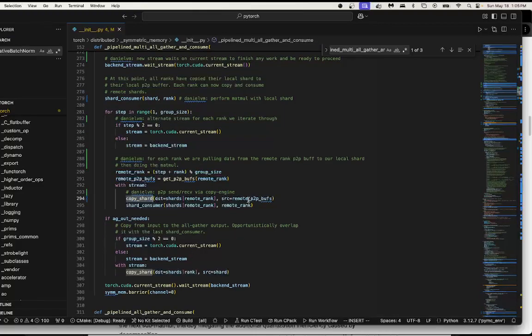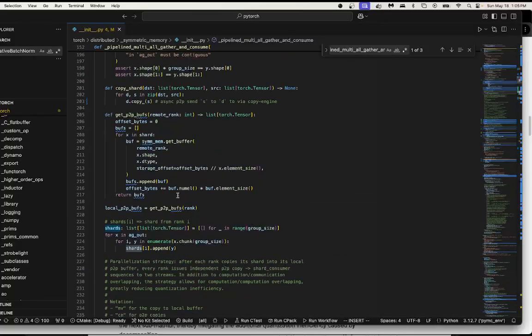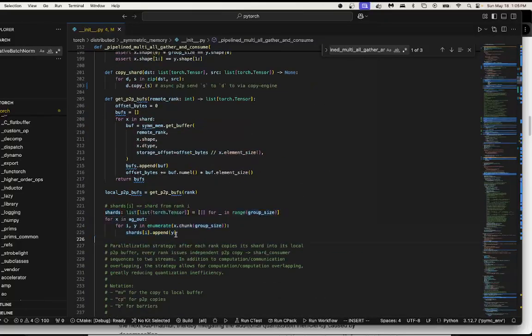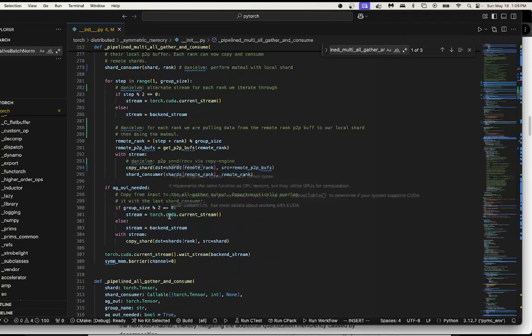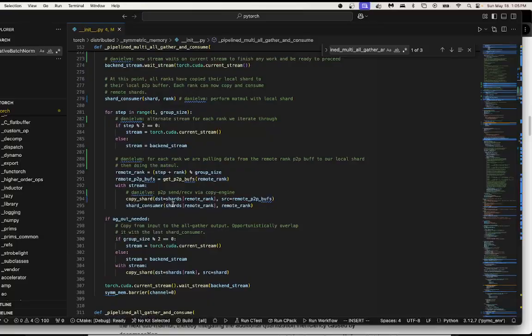We just copy from that remote P2P buff to our local shards for that rank. This is the thing we created up here in this loop where we are copying each subtensor one at a time. So now, after the end of this, using the symmetric memory API, we'll have shards of the remote rank available.